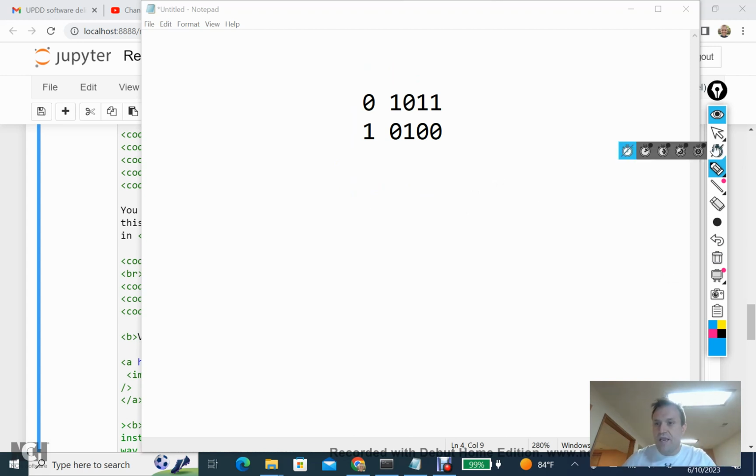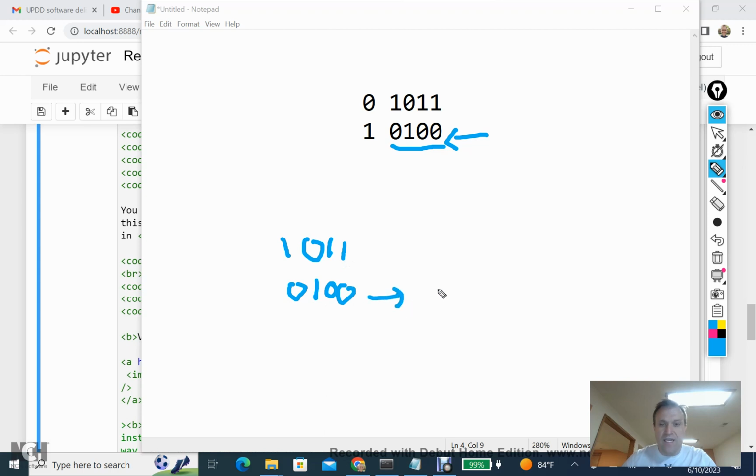Now, if you are reading on 2's complement, what it would tell you is flip all the bits and add 1. So in this case, we would take the 1, 0, 1, 1. We'd flip them all, 0, 1, 0, 0. And then we'd add 1, and that gives us 0, 1, 0, 1, and we have a sign bit. Why is this a potential issue?